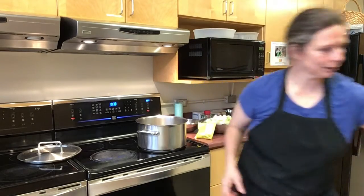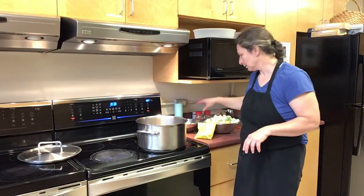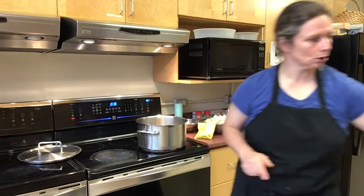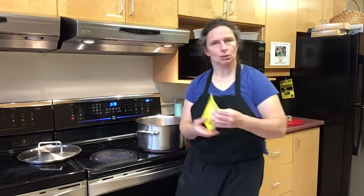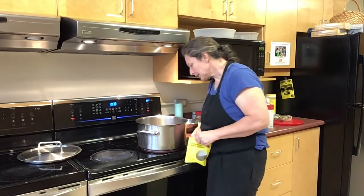If I want some hotness, I'm going to add some cayenne. A little bit, not too much. A lot of people don't like it too hot. I like to add salt, pepper, and a bit of thyme also. I'm in love with thyme recently. Thyme. So I'm just letting that heat up.